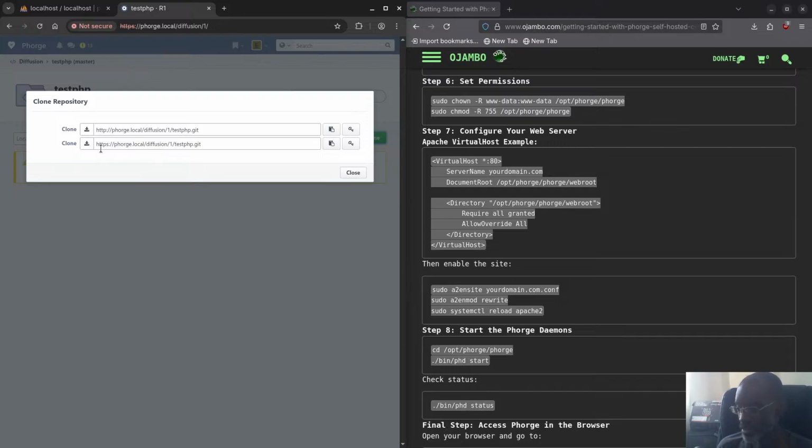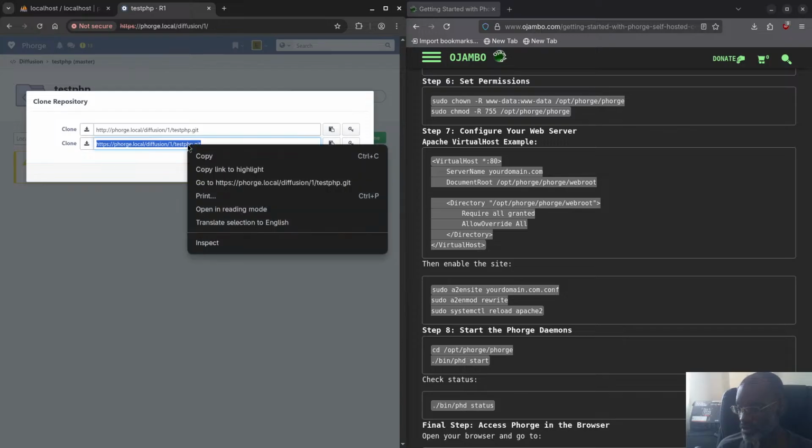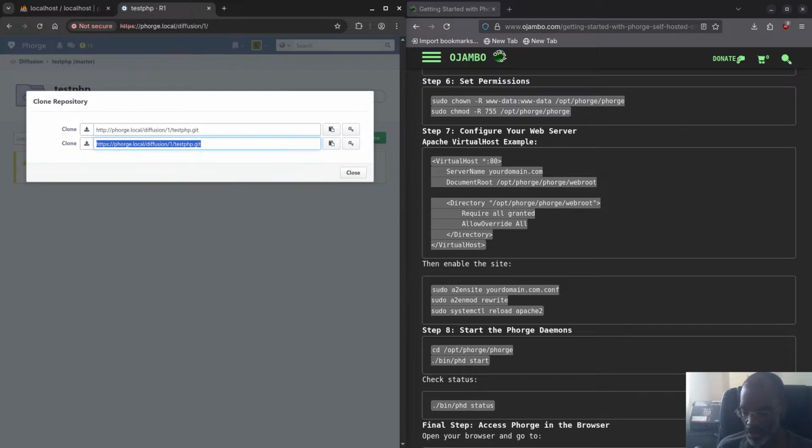So you see, it tells me how to clone this. So this actually corresponds. I'll copy this. I was only able to get this to clone using, what do you call it?